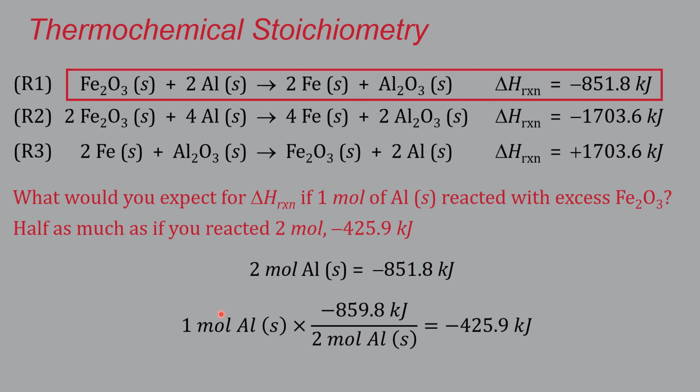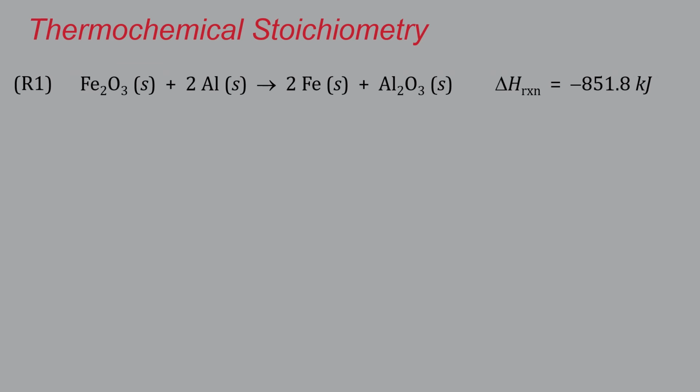And so, starting point, you have 1 mole of aluminum. Conversion factor: for every 2 moles of aluminum, you get negative 851.8 kilojoules. The negative sign means it's released. And that gives you a total of negative 425.9. And so the rest of this activity, you pretty much know. So there's really only one level of complexity that can get added to this, and that's a question that looks like this. Generally, you are relating a mass of a reactant or product to the amount of heat given off.